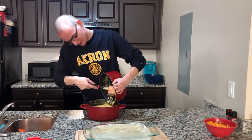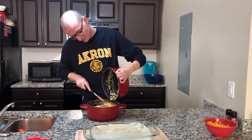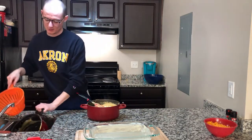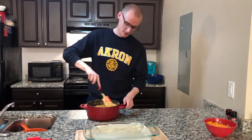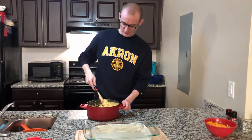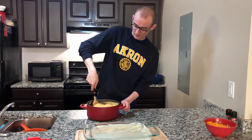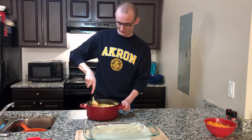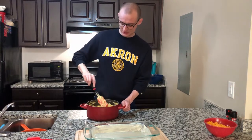Scrape it all in that pan, right in there. Put this right over here, and mix it all in there. And the one thing I can really smell is that paprika. It really, really lends to the flavor of the dish.